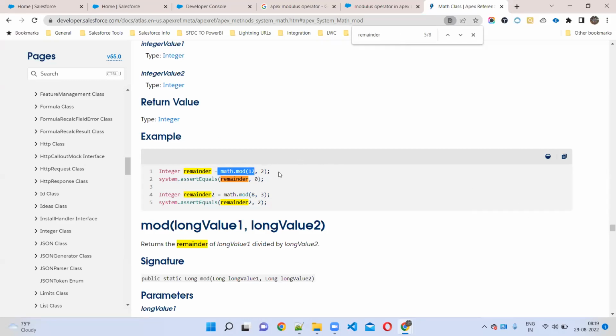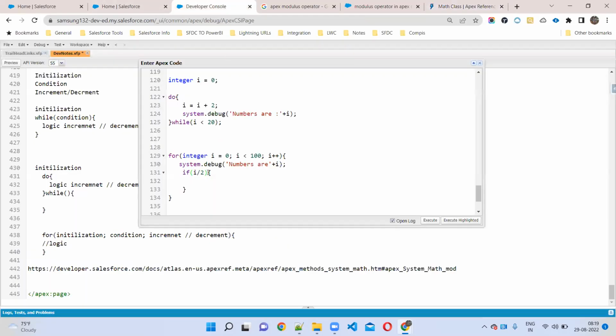Tell me now how we can put our condition here. Math.mod: what is the first number? I, comma 2. Whatever the first one is, which value do you want to divide by 2?